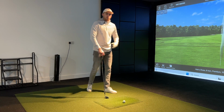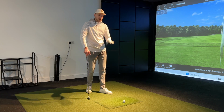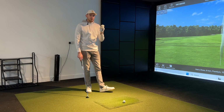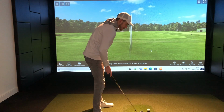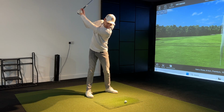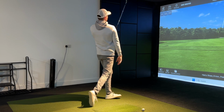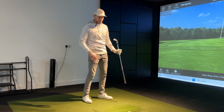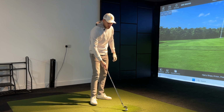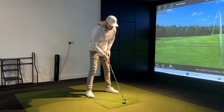So once you've done a couple of shots doing this, if you're going to try this at the driving range, hit at least 5 to 10 shots doing this motion, use a tee if you're finding it difficult to do. And then you can begin to build this up, still in stages, working it up to the top, adding the pressure, increasing the speed, and finishing off like this, like the pitching swing you would do. And then eventually you can start to make a few swings in stages going full out.